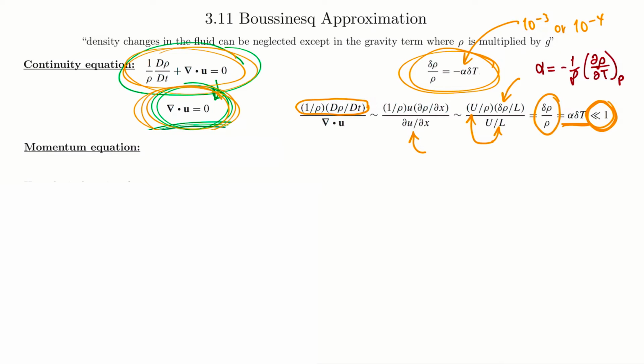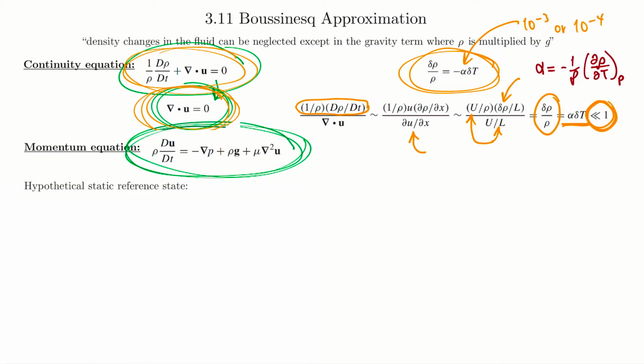Okay. Now looking at the momentum equation, because we can use the incompressible continuity equation, we can simplify the stress tensor as we've done previously, right? So we saw that in video 4. So we can write our equation of motion like this one right here. And we can consider a hypothetical static reference state where our density is rho naught everywhere and our pressure is P naught, a function of Z, so that we have this.